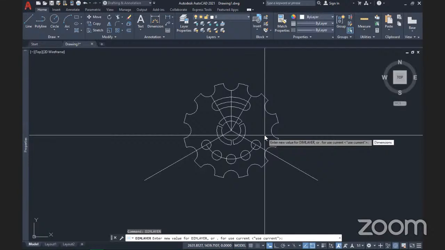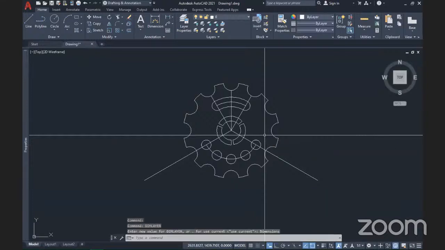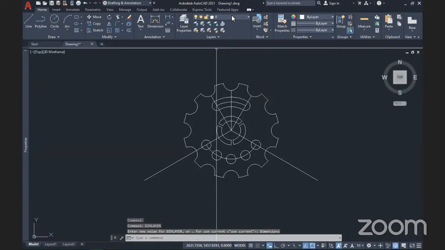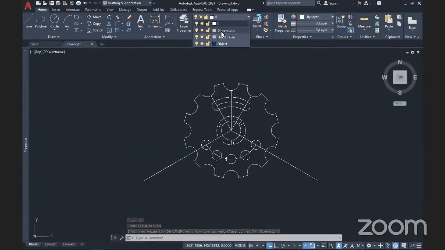Was that what I did? If this was the name I gave to our dimension layer, please use yes. If you remember the name, use yes. Okay, so I believe that is it. After inputting the name of the layer you want to direct all your dimensions to, just hit enter. Now I don't need to go and select the dimension layer. Of course, you see it's in layer 0.